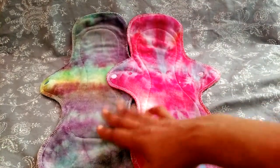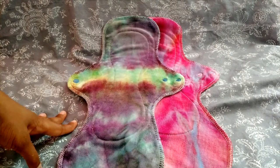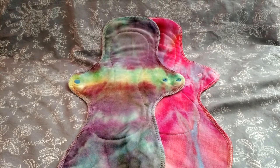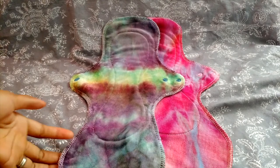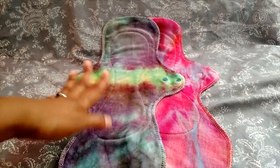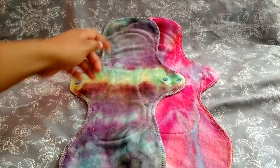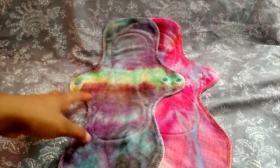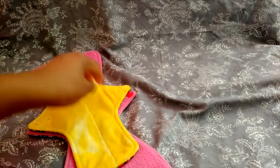Even though I air-dry my pads so the OBV doesn't dry as lush as it could, this Seraphim color is super gorgeous. The Ultimax Slim is a great overnight length — the core is about 11 inches long, so it's trim at the back but you get all that extra coverage. Good absorbency as well.